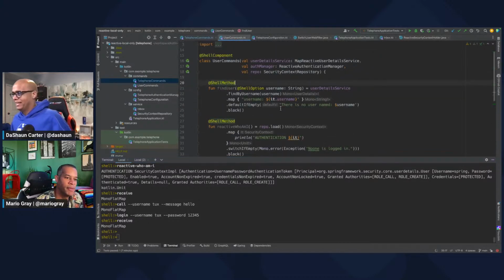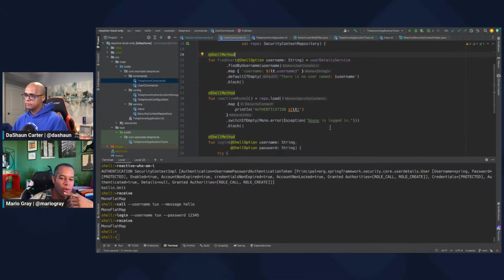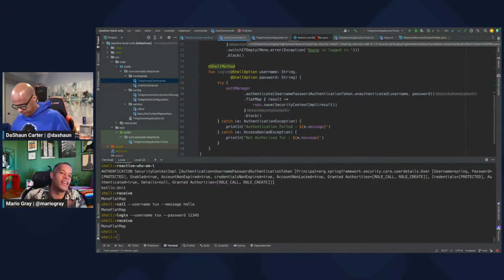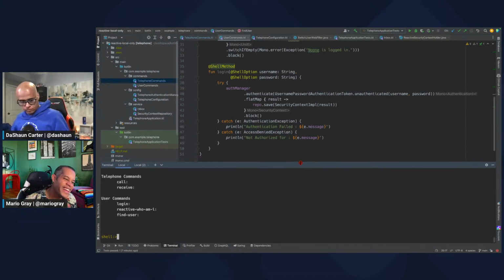I made this the way it is because it was a POC for Spring Security and Shell and reactive security. I was able to get to a certain point, but I do remember being able to make telephone calls in here. However, I know I've made a couple of changes, as I was pushing the boundaries at some point and said, hey, I want to be able to do some other things. And if you notice, even things like reactive who am I have changed, because it used to be just who am I, and it wasn't reactive. And then I said, hey, let's make that reactive and see how it reacts to that stuff. And I think I know I made a change.